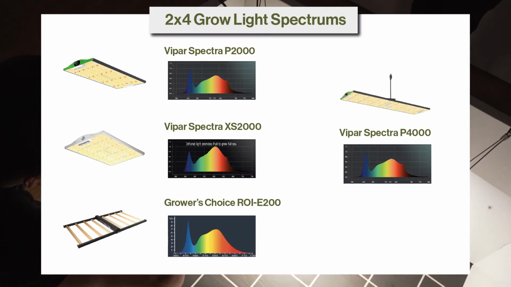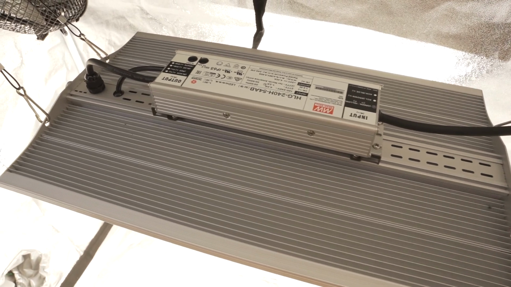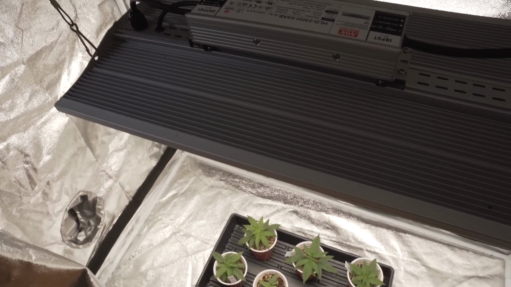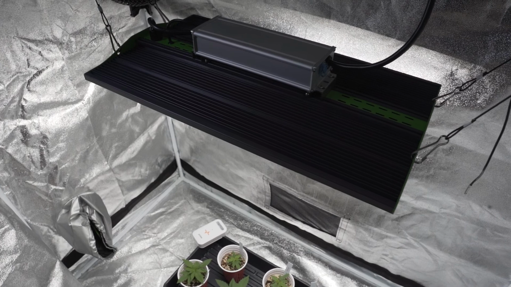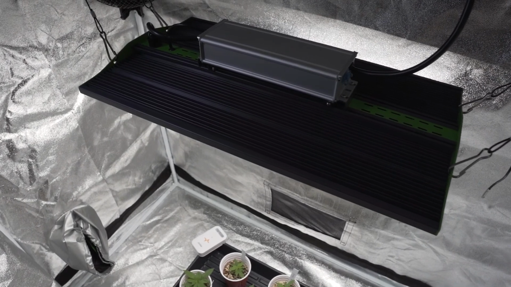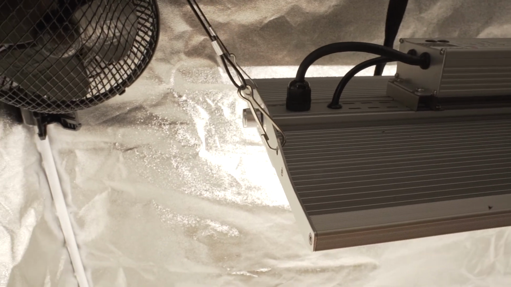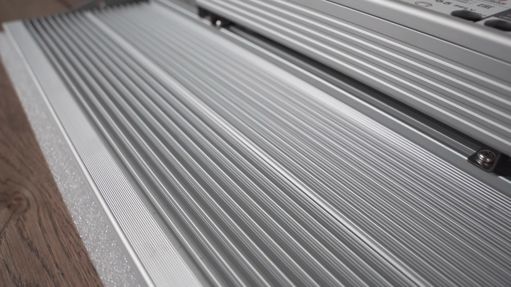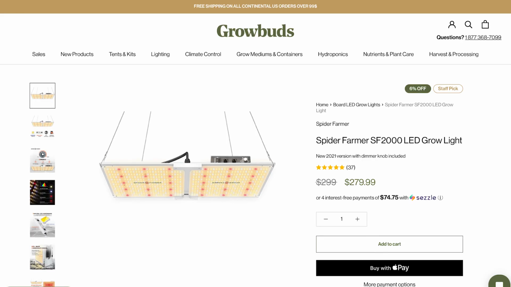Alright, so what should we take away from this test? Well, if you're growing from seed to flower in the same 4x2 grow tent, I would say it's definitely worth investing an extra $50 on the XS2000 instead of the P2000. It will give you that little extra intensity to be able to properly flower. That being said, both fixtures deliver similar results and will be great options if you want to start on a budget. If you're in the market for this kind of grow light, I would also recommend taking a look at Spider Farmer's SF2000, which is the closest competitor.